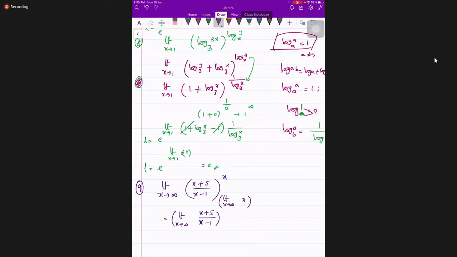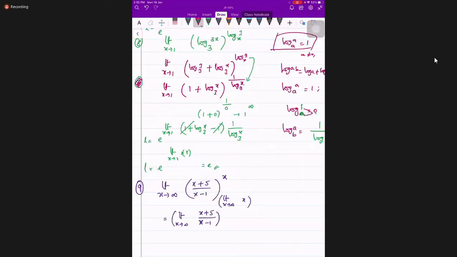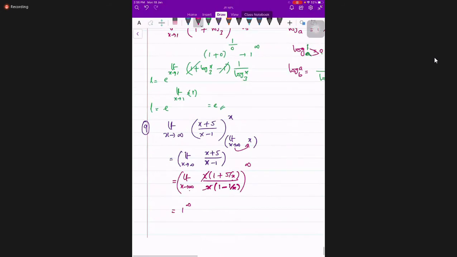Limit at infinity, what I said, if you really remember, what I said at limit at infinity. I have power common, yes or no? All of you students, I asked you to take the maximum power common. If you take the maximum power available common, then you are getting this answer. And here, if you substitute x tends to infinity, what is 5 by infinity? 0. And 1 by infinity? 0. It is 1 power infinity, so 1 by 1. So that's why we need to apply the formula for that.